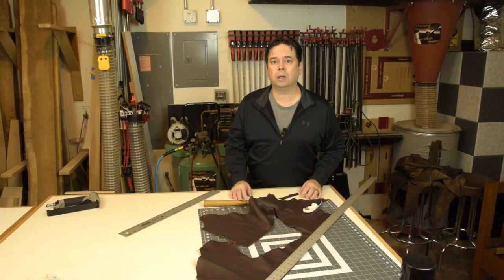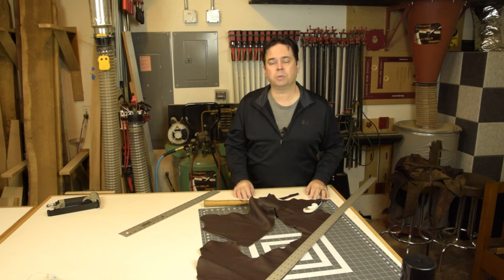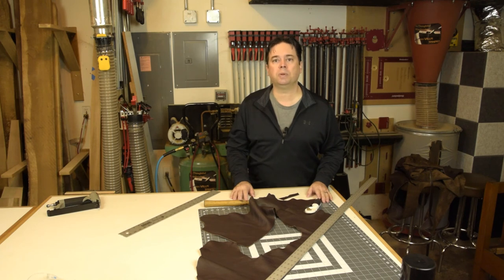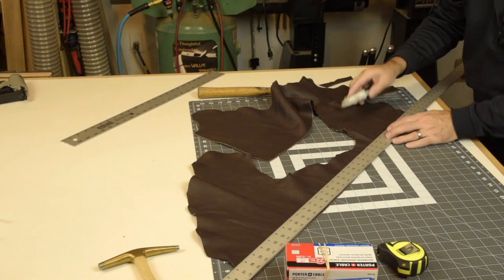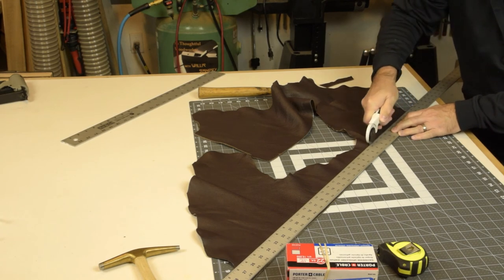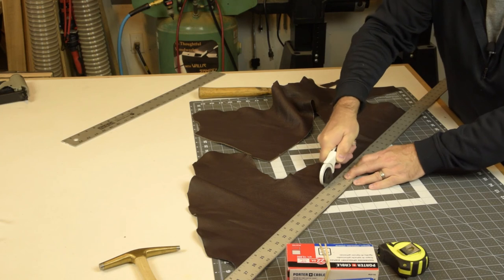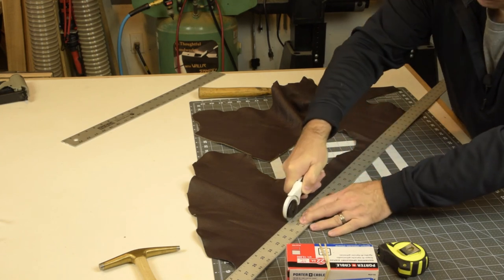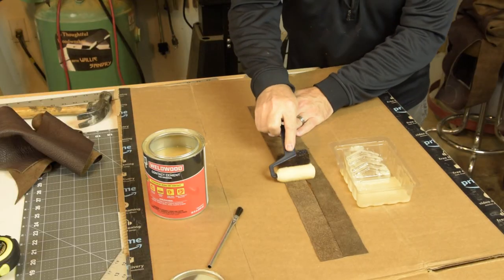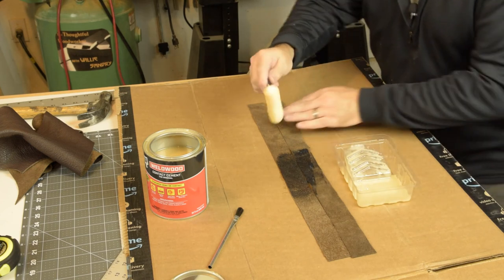One other little detail we'll take care of is to trim out the sides of the settle just with a little strip of leather to hide any of the wood frame that might otherwise be visible from the top side. So we'll just cut a strip of the same leather that we used, about 1.5 inches wide, and we'll use that to trim out the frame of the settle. Just a little bit of contact cement on the leather strips here, and we'll be able to trim out the frame.